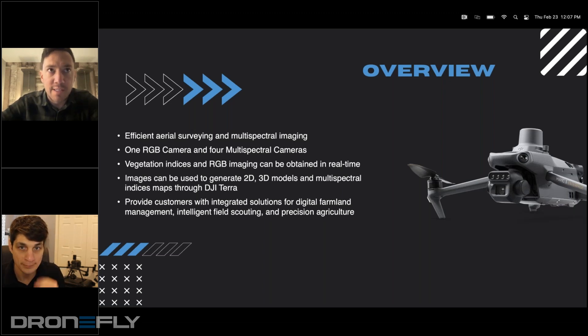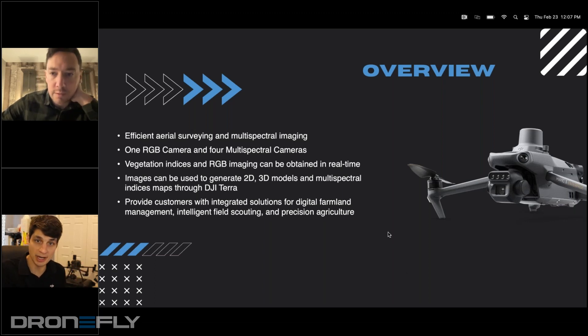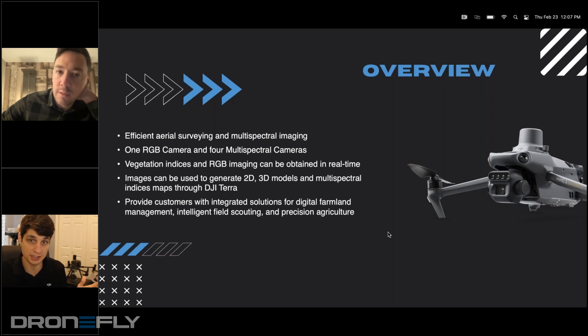And it's not just multispectral — that's another key thing we'll touch on throughout. Even if you're doing RGB surveying of the land, this is a drone that's equipped and capable of doing that as well. So you're not stuck with just a multispectral payload up in the air, and that's a departure from what things were before. Exactly. This drone is focused on mapping, but it moves away from the Mavic 3 Enterprise's inspection capabilities and into vegetation management. So ultimately, you're choosing between the M3M and the M3E based on inspection or vegetation, and every other aspect of mapping is going to be just the same.